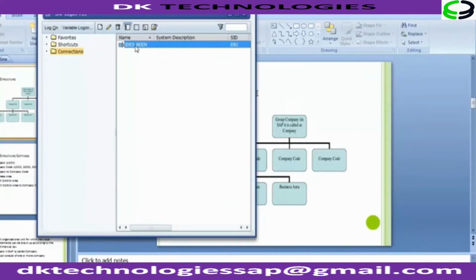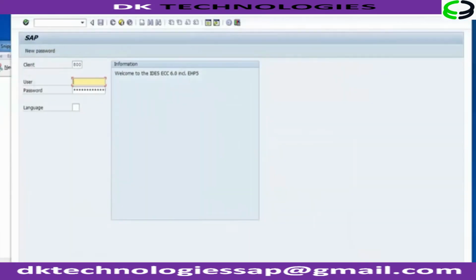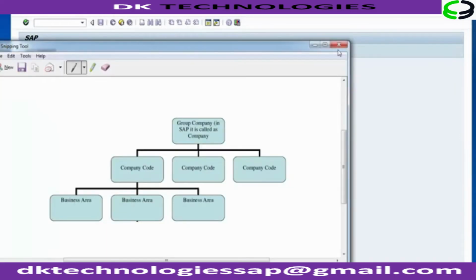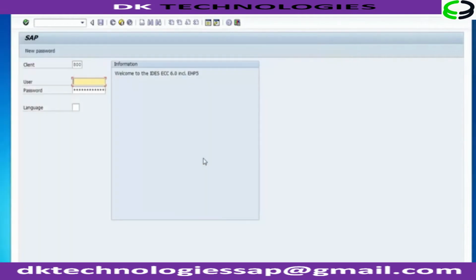Let's log in to the SAP system. As we log in, we can check. So you can see this screen where there is a client, and in that particular client we will be working.